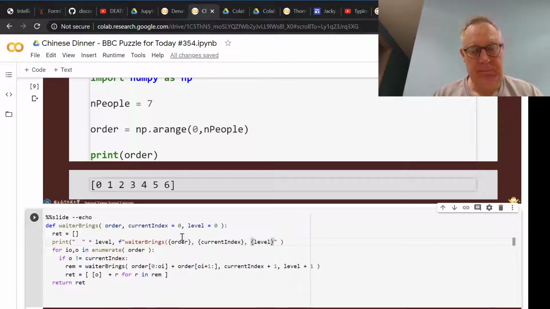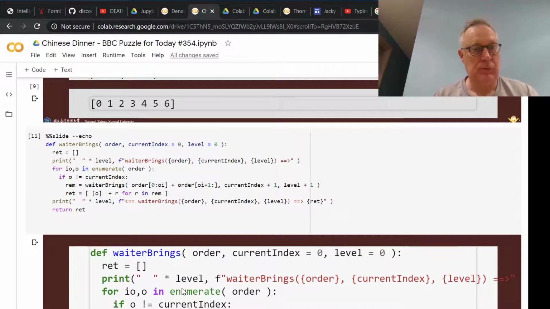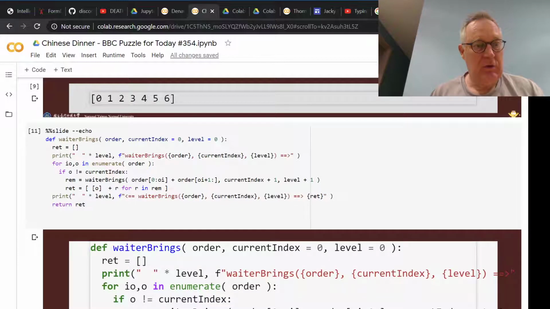Level. That's what we're calling. And that will return this value. So now let's try this out.